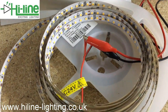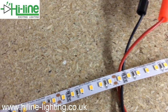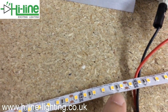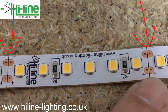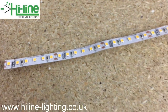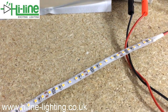That was the five-meter roll. Now we'll test a shorter length to see the difference in voltage drop. Here we have a 25-centimeter length. This LED strip has 120 LEDs per meter; every section is 50 millimeters and consists of six LEDs, so it can be cut at every six LEDs. The cutting point is every 50 millimeters at the black line marked on the strip. This is five sections — 25 centimeters — and we'll power it up now to measure consumption.